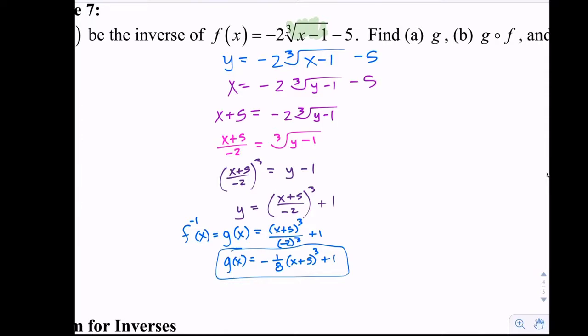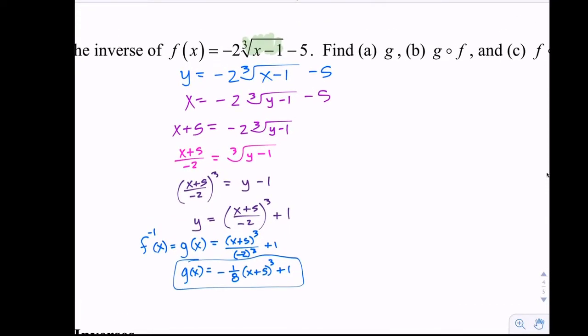So is it reasonable then that the cube root function and a cube function are inverses of each other? You cube a number you didn't mean to, how do you get it back? Cube root it, and vice versa. Now we can't talk about the slopes being reciprocals here because these graphs are curved, right? And the slopes change everywhere. But you'll see in calculus that at corresponding points, the slopes are still reciprocals of each other.